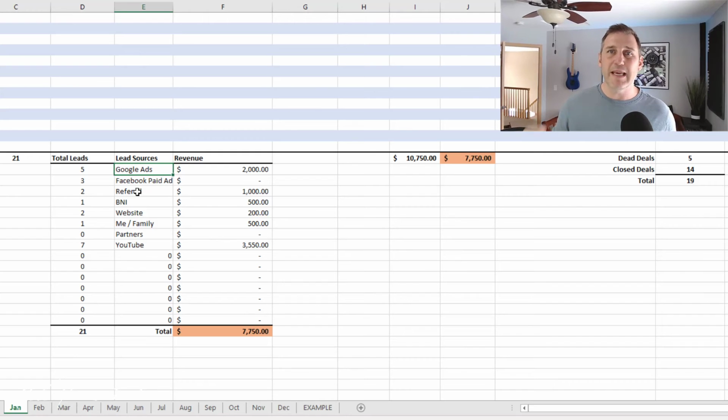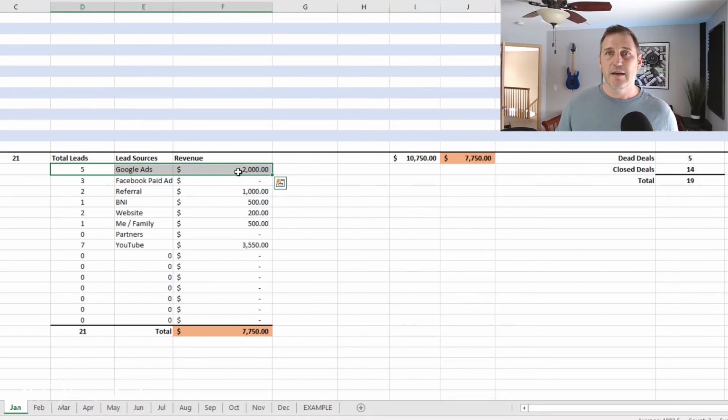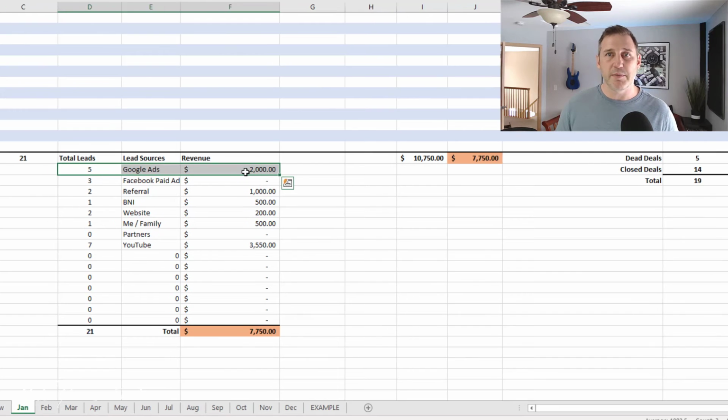Because this is how you begin to scale. You take a look at, you know what, we're not getting any business off of Facebook paid ads. We're going to take that $500 a month and we're going to put it in Google. That is taking money that's not working from one place and putting it into somewhere else that is. It's not costing you any extra money. It literally is just fixing a cog in the wheel that happens to be broken.